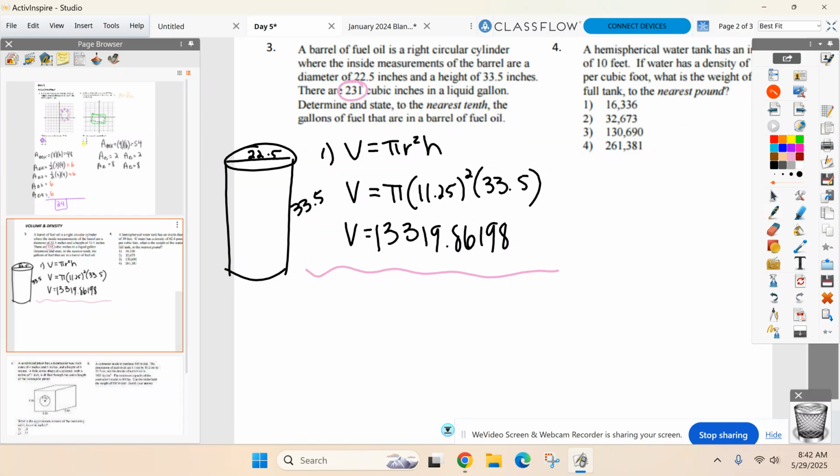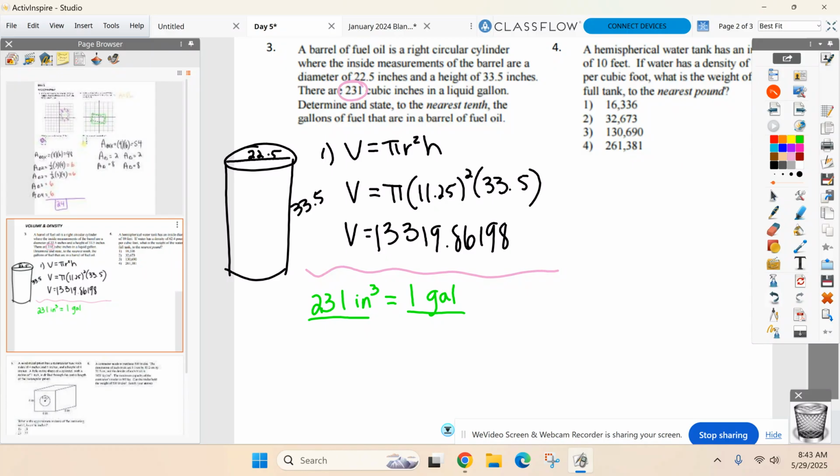All right, so if you are unsure, proportions, use what's in the problem. 231 cubic inches, right from the problem, is the same as 1 gallon. Let's keep it GAL. So that's what I got from the problem. And by the way, you don't need to do that. If you know what to do with the 231 and this 13,000, do it. But if you don't, let's set up a proportion.